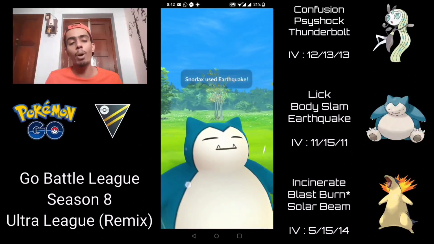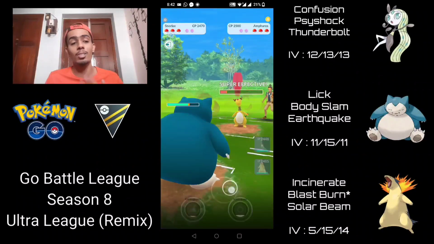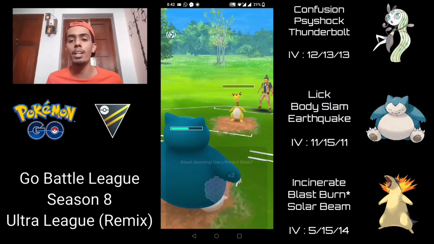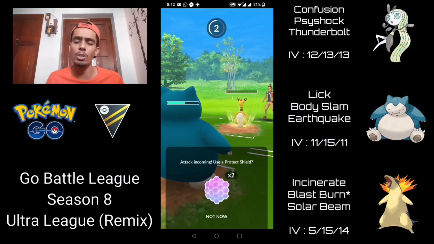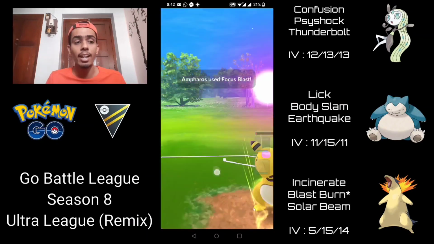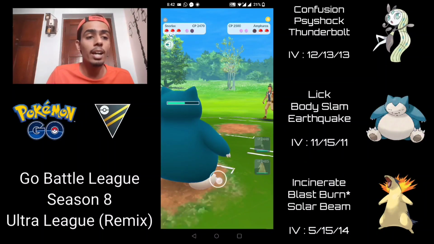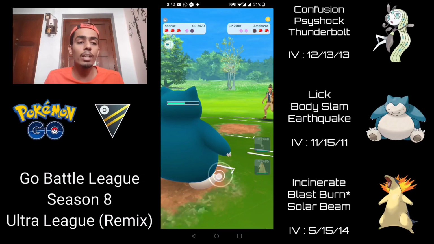They're probably expecting a Body Slam right now, but boom, Earthquake just does so much damage, right? Near one-shots. The Ampharos doesn't quite one-shot it, obviously, because it doesn't have STAB coming from Snorlax, and also Snorlax doesn't have a very high attack stat. And luckily I end up shielding the Focus Blast, which is really good. I'm going to be able to farm down the Ampharos there, and let's see what they decide to come back in with.